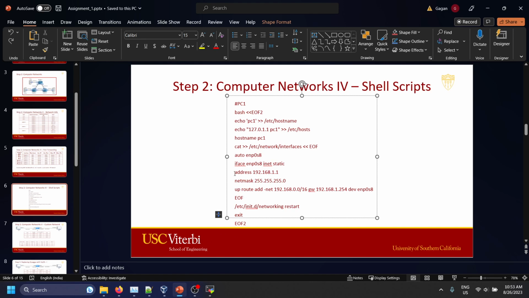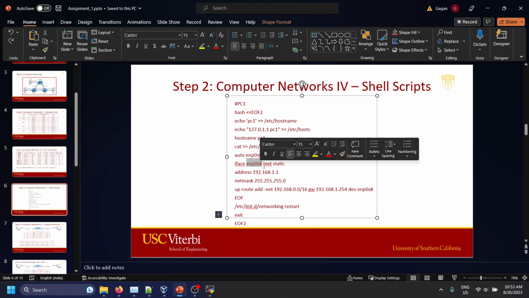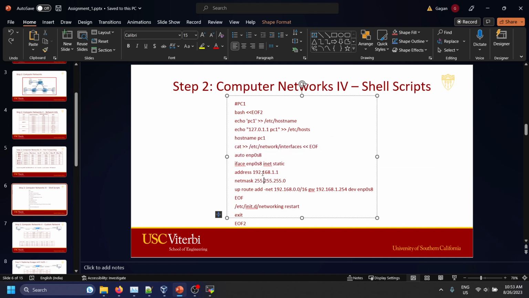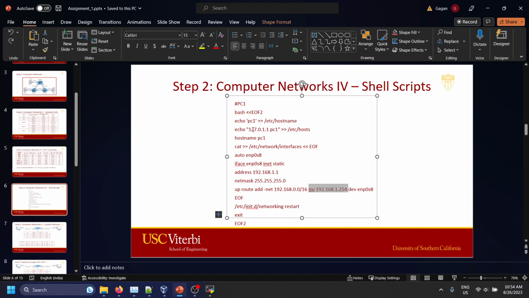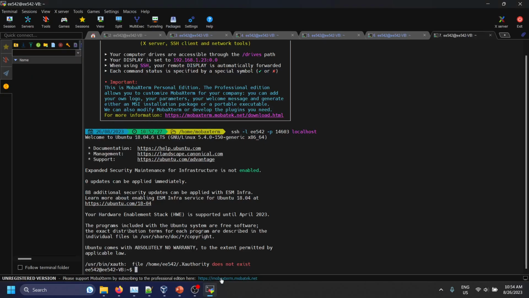So basically we are setting the IP address statically here: the interface's static IP address, the network mask, and we are routing all packets to the specific network into the router. That is the basic script, and once that is done, we just restart the networking service so that all the changes take effect in the guest VM.